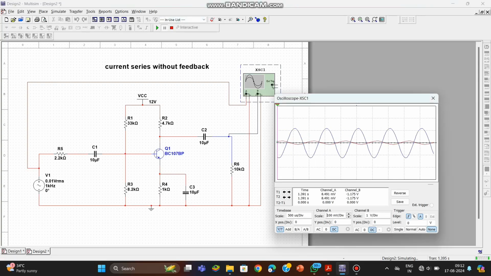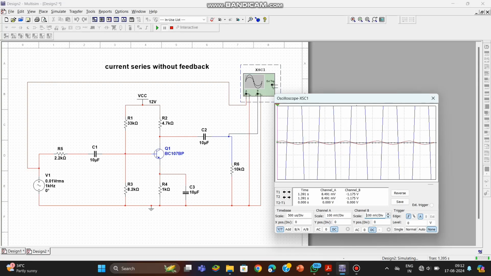You can adjust the scales of the channel A and the channel B to get the output you required. So for the same scale, the output is very large, so it is amplified.